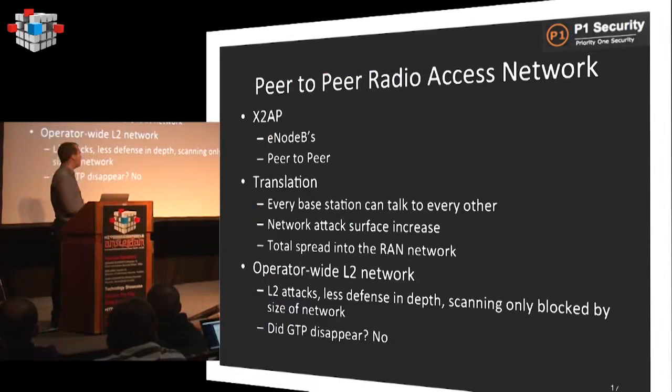What's happening is that they did some very smart stuff. They introduced into the network some peer-to-peer concept. The goal of this peer-to-peer concept is very interesting and very nice. When you roam from one eNode B to another eNode B, the first eNode B channels the leftover of the traffic to the new eNode B. So they have to talk peer-to-peer between two roaming eNode Bs. As a consequence, all the eNode Bs of an operator need to talk with all the rest of the eNode Bs.